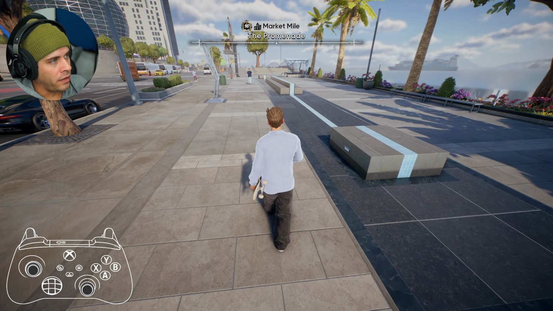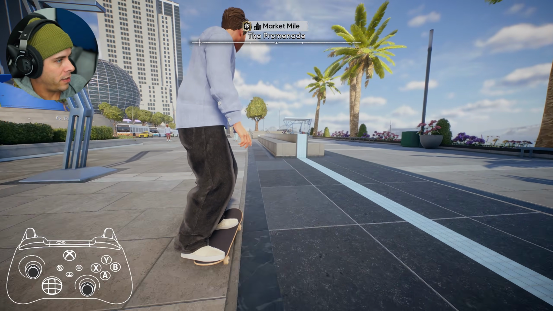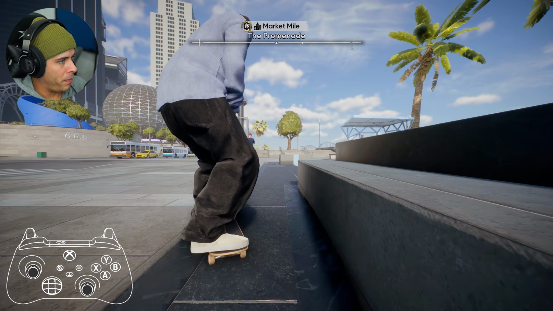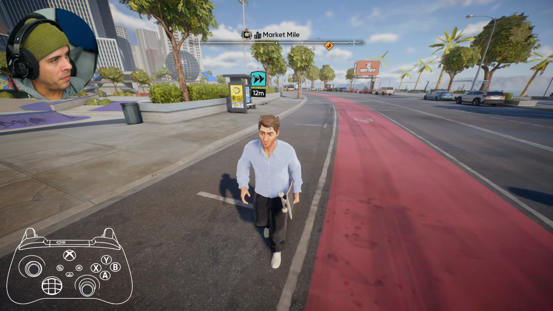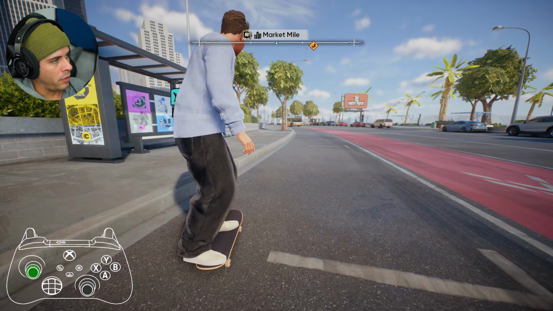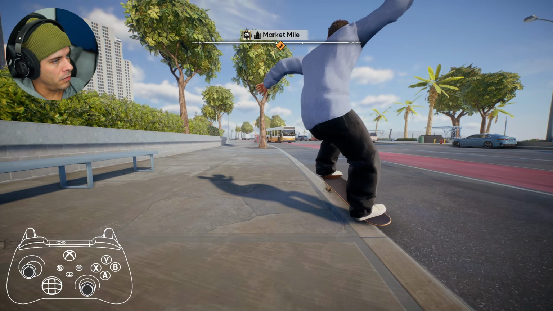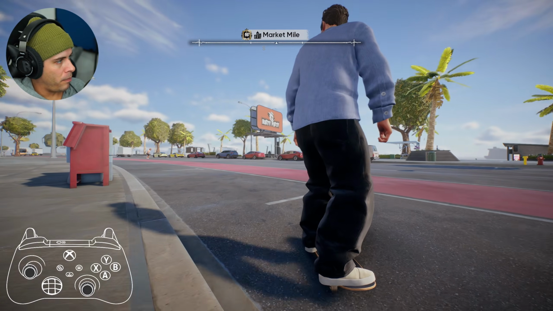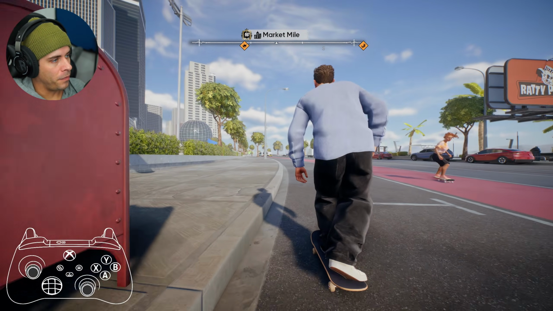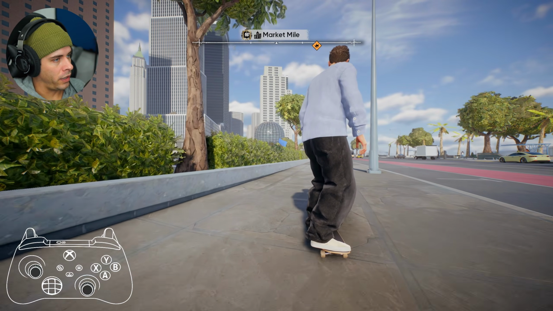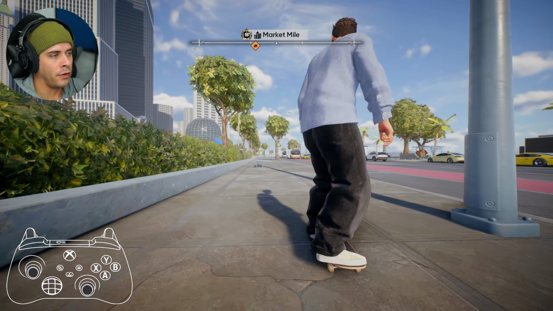And that applies to anything in the game, like grinding. So if you want to bump out of a grind, you can press left on your left stick and it'll bump it out. But you don't always want to fall out on the same side that you're grinding on, right? So sometimes I want to go like this, do a slappy, and say I want to go to the left, you would just press left. That isn't directional pop though, because I'm not popping. A directional pop would be using that mechanic with a pop. So like holding left and popping. And that's how I can do flip tricks and stuff out of the grind over the coping.